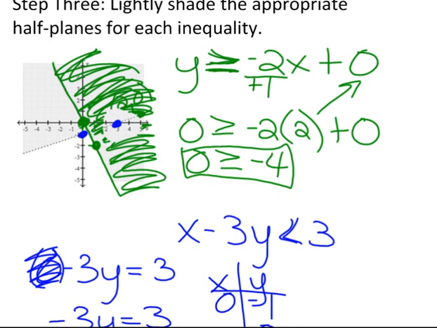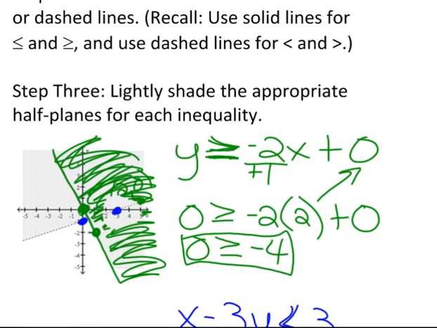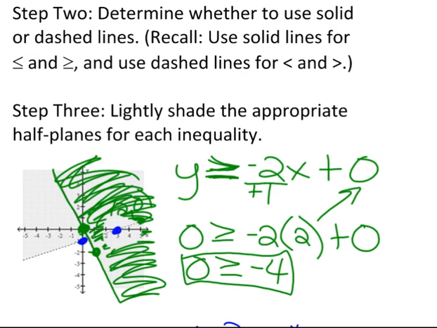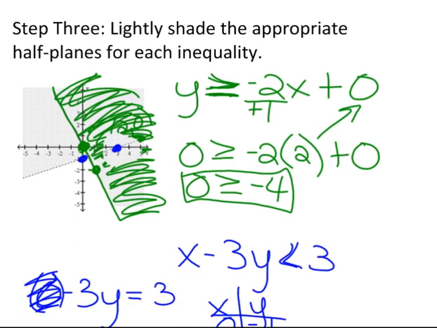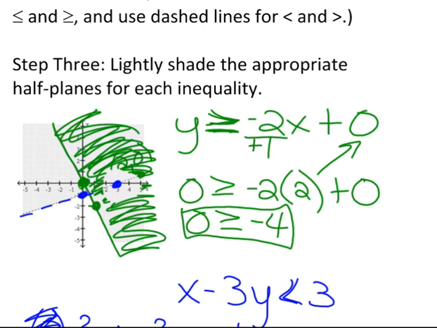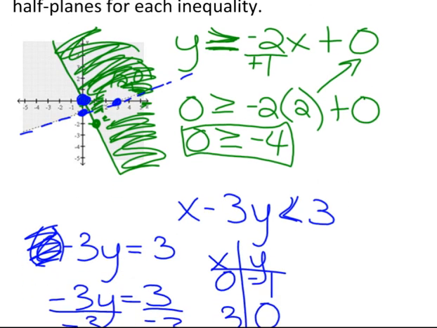Okay. All right, so then, since it is less than and not less than or equal to, we do draw that as a dotted line. And we're going to pick a test point. Since our line does not go through 0, 0, we are going to pick 0, 0 as our test point. We always pick 0, 0 if we can. So we're going to replace both the x and the y with 0 this time when we're doing our test point, and simplify each side.